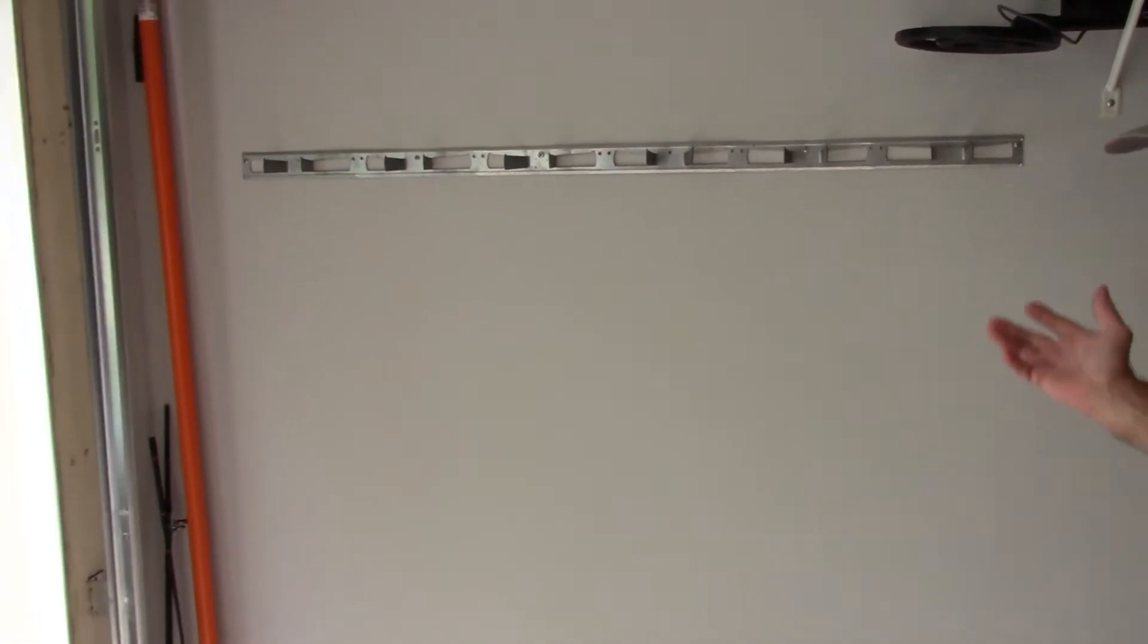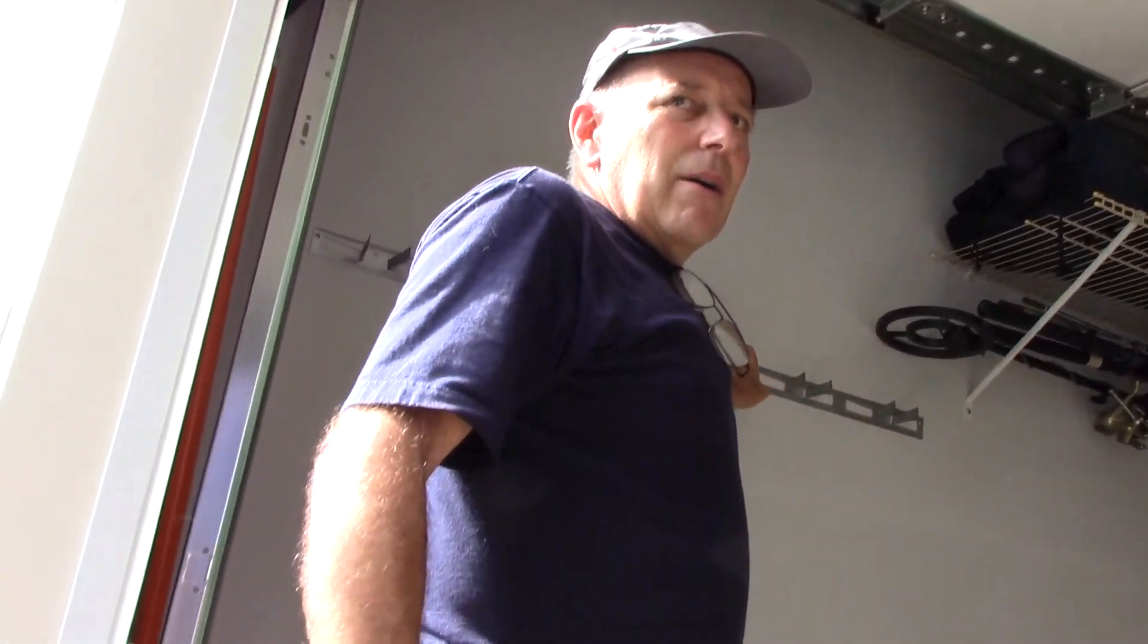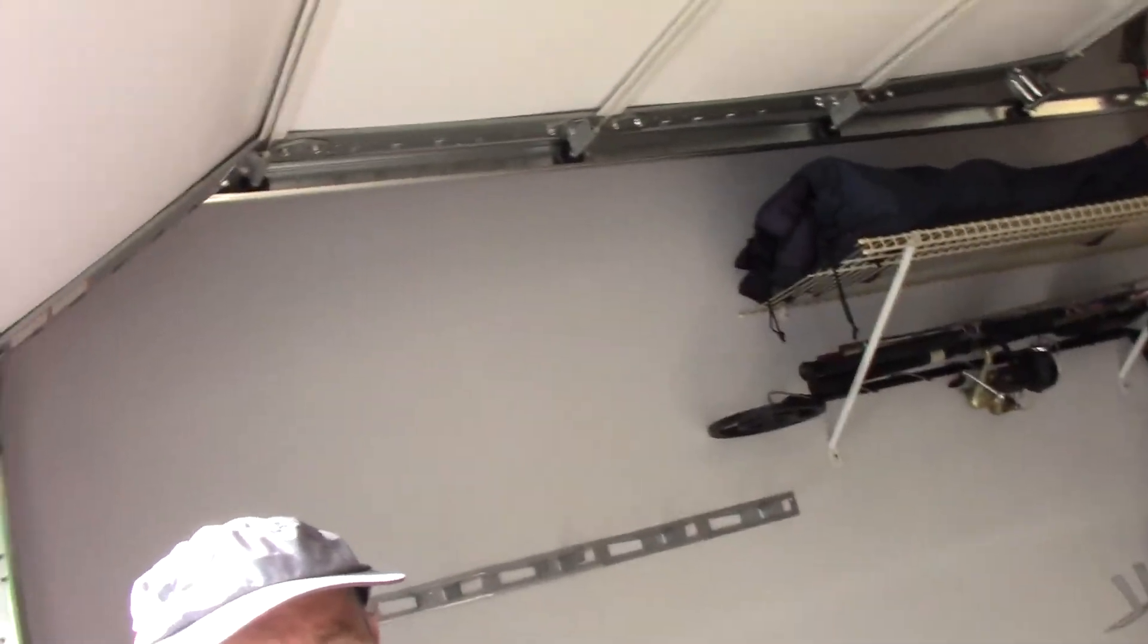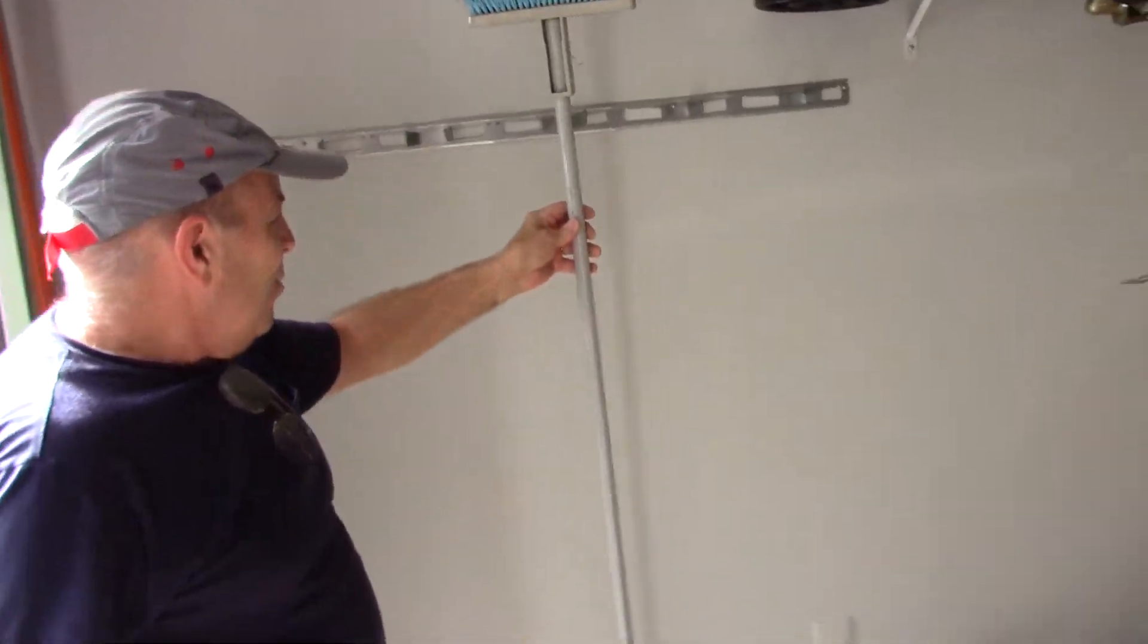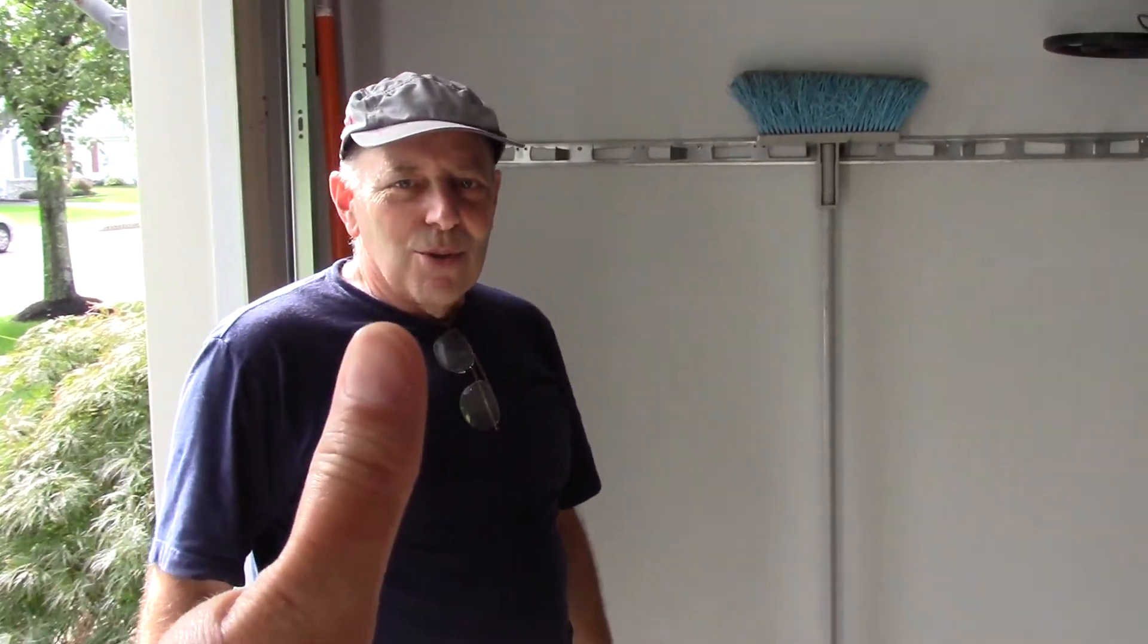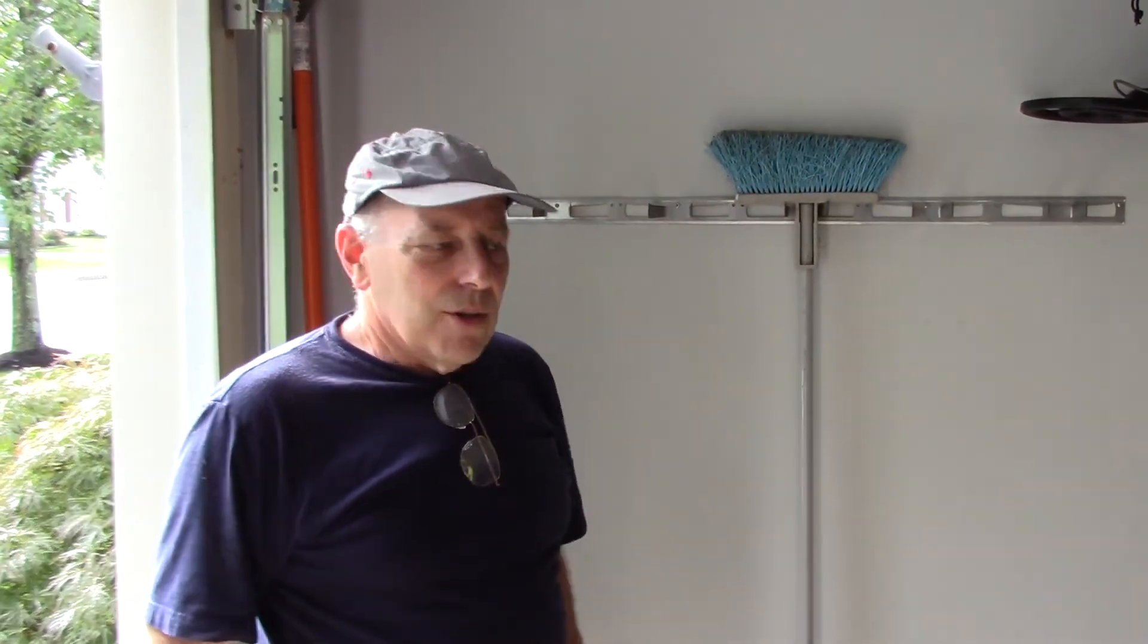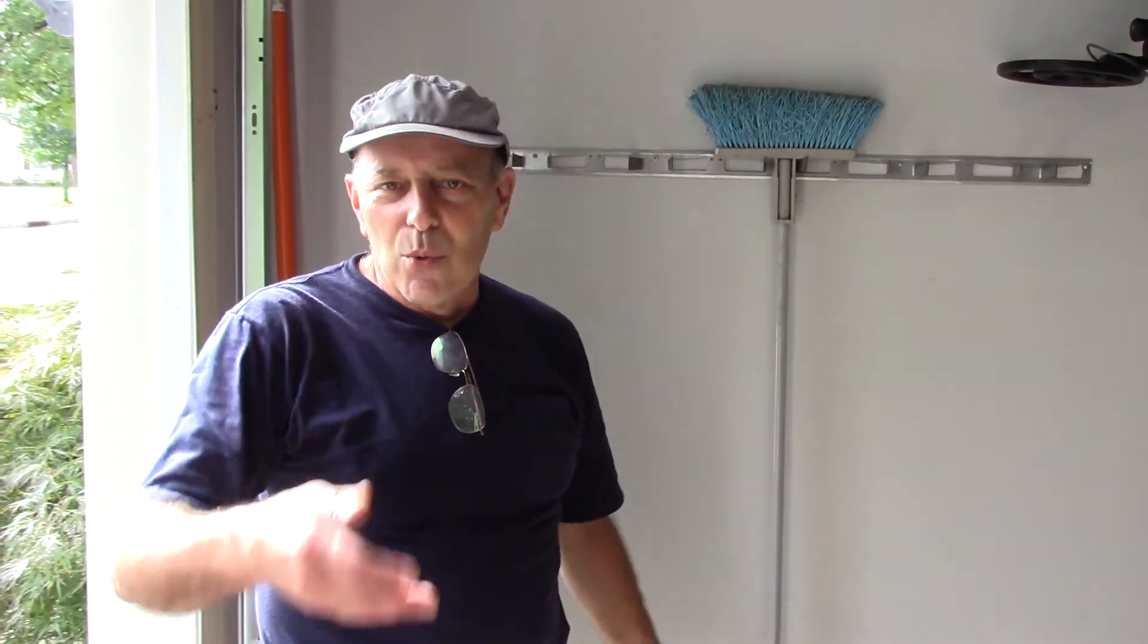The other bracket, you're going to mount the exact same way. I'm not going to show you that because you're actually just duplicating what we did here. Now what we're going to do is make sure that our brooms and everything fit on there just the way they're supposed to. So that's it. You're all done. Gets everything off the floor and makes it more neater so it's not interfering with any cars or whatever inside the garage. All right. That's it. We're done. We'll see what we're going to film next and on to the next project. Thanks for watching. I'll see you on the next one.